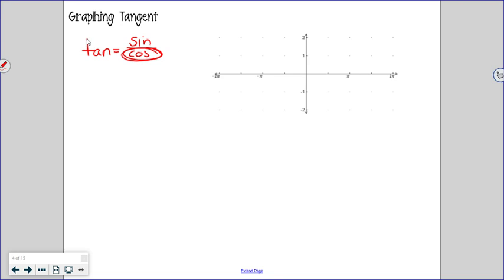So job number 1 when we are graphing this is we are just going to go over to our graph and we are going to dot the denominator. So dot out a cosine curve. And I picked cosine again because it is the denominator. I'm not going to actually draw a cosine curve. I'm just going to put the dots like I'm starting to draw a cosine curve. So the dots I would put out here to draw a cosine curve would be here, here, here, right? We're hopefully getting really good at that part of it.